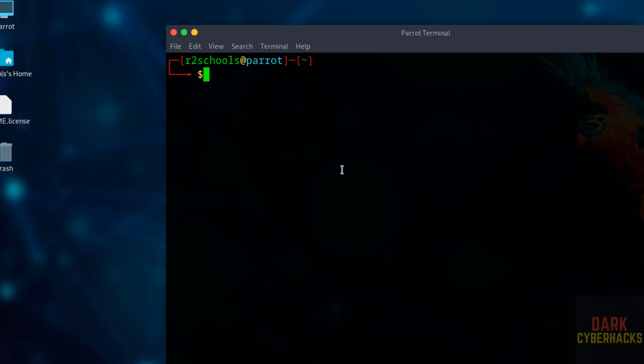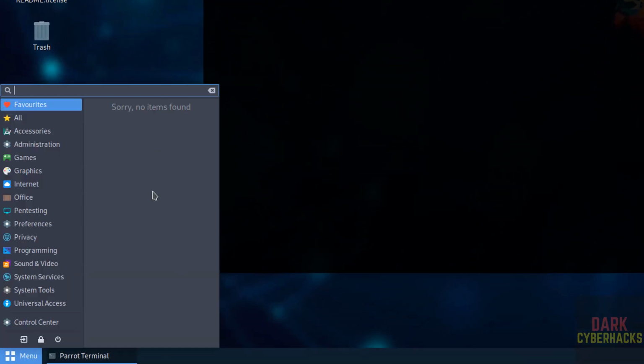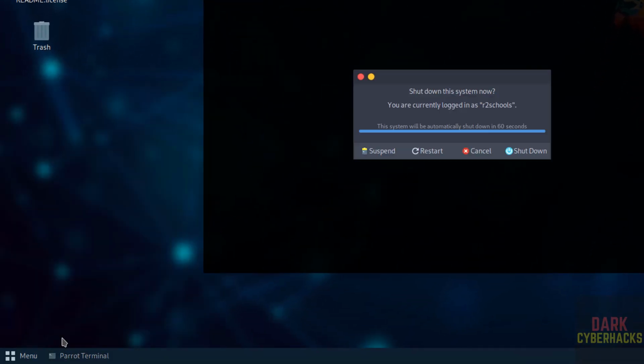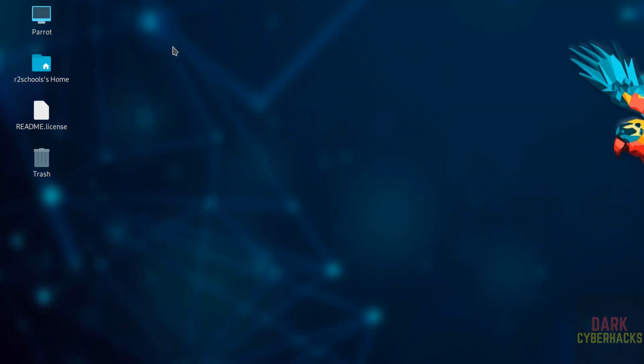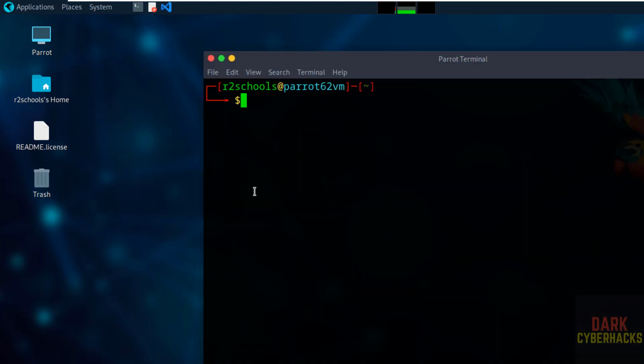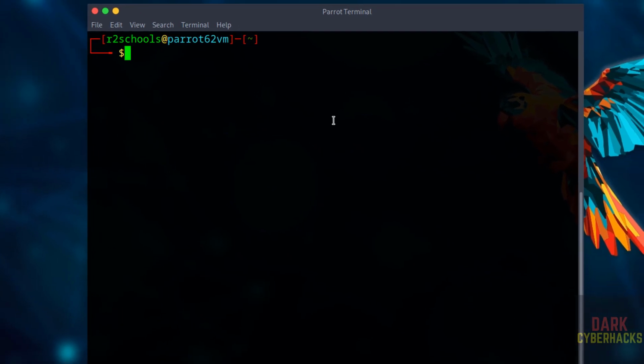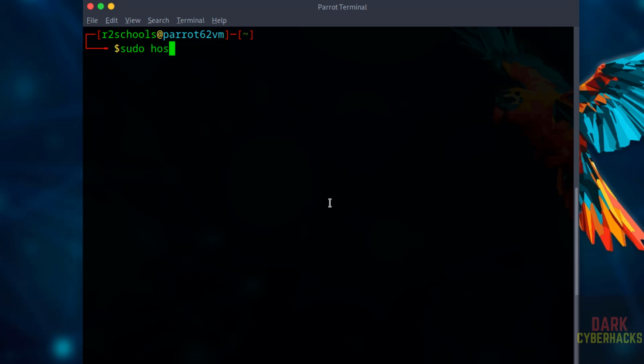Okay. Now I am going to restart to see whether the changes are going to take effect or not. I will log in back once it is restarted. See, we have restarted. Open terminal. See, hostname has been changed. Even if you type hostname, see, the new hostname is there. Now also verify hostnamectl. See, hostname is changed.